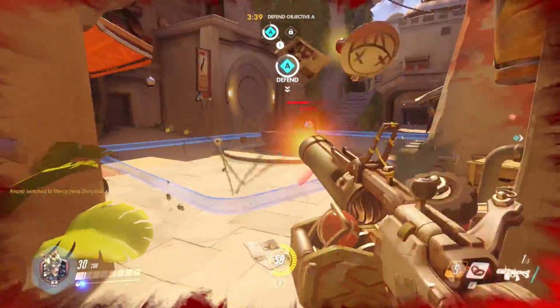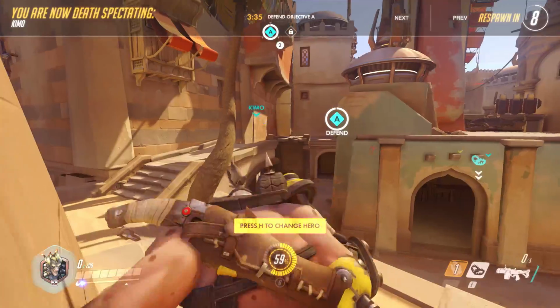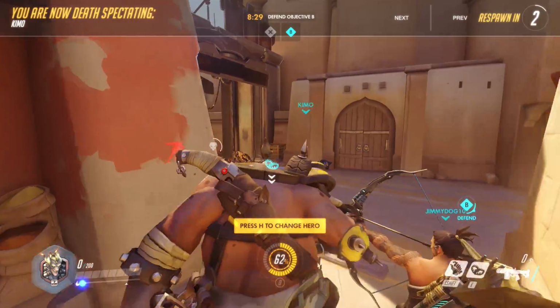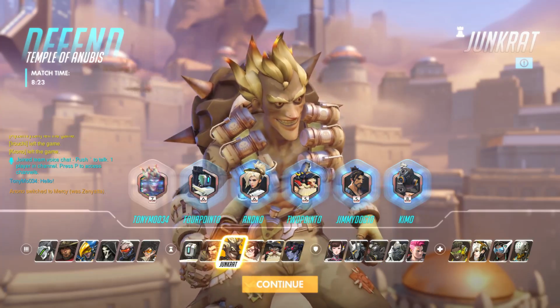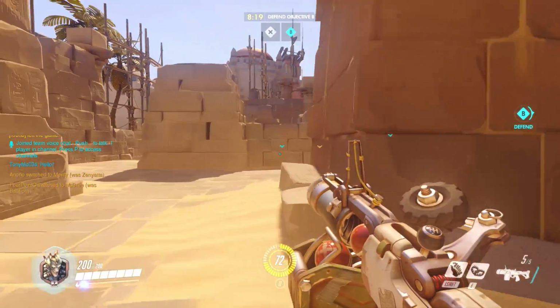It doesn't mean that you can't use him in the attacking round of a game mode like Assault. That's perfectly reasonable. It just means that he's better in defense type scenarios. And in my opinion, whether you're attacking or defending, defense type scenarios are always going to present themselves. So there's always a place for a Junkrat as long as they know what they're doing. And hopefully after watching this video, you will know exactly what it is you're doing.